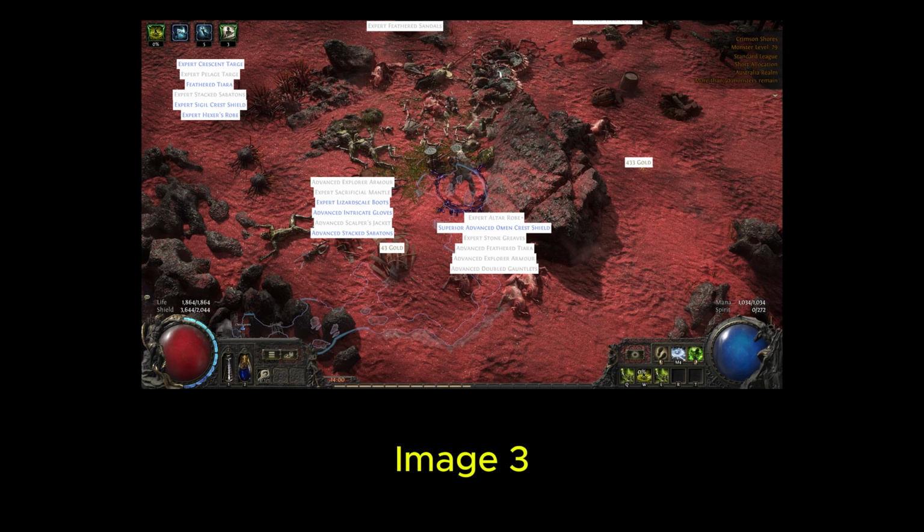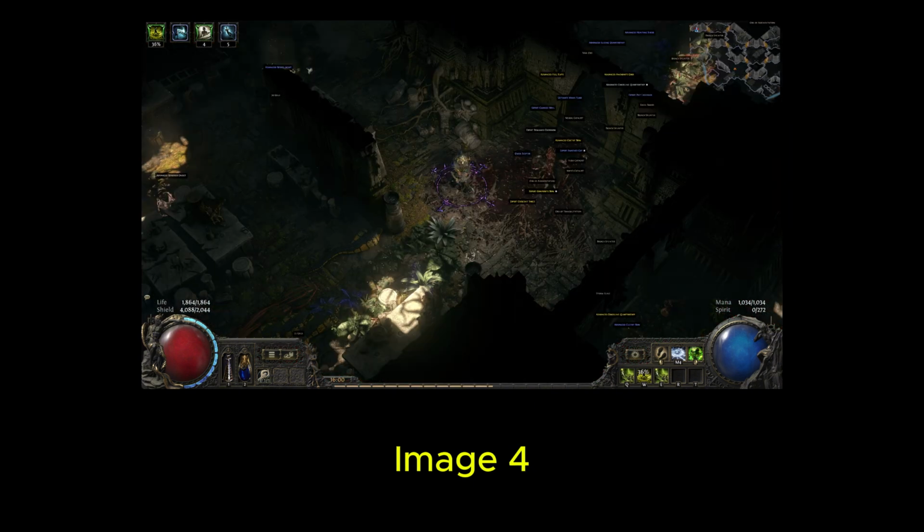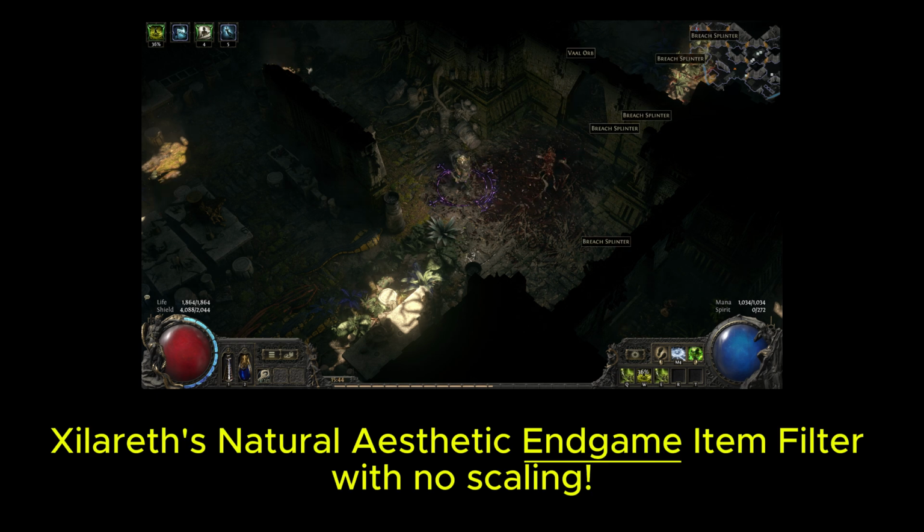In the third image, there is an example of an item filter that alters the background color to something different from the default, which can make the text and details of the items harder to read. In image 4, font size has been decreased from its default setting, making items harder to read, causing eye strain. In my natural aesthetic endgame item filter, it shows desired loot for endgame and keeps the natural aesthetic intended for the game with no scaling, preventing the issues mentioned.